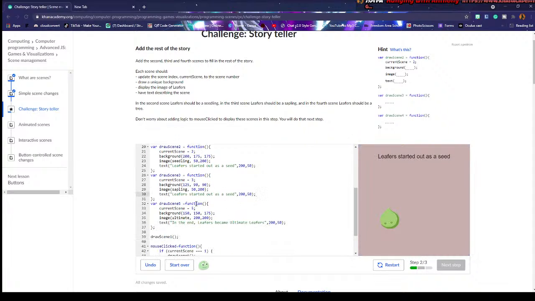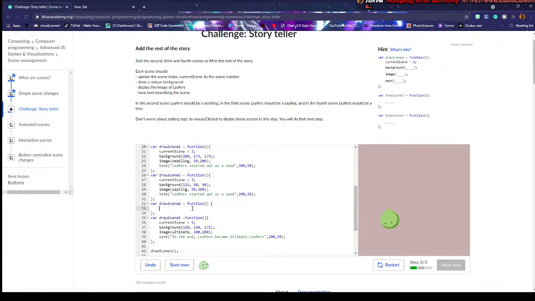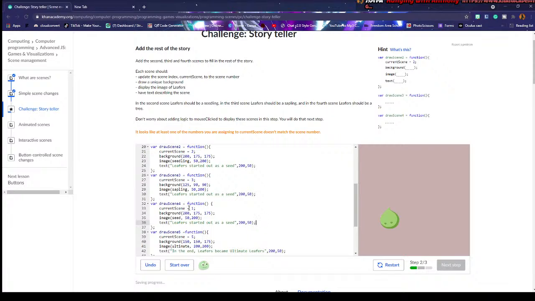So now we need a fourth. So var whatever from scene 4 equals function. So now I need to paste that in.